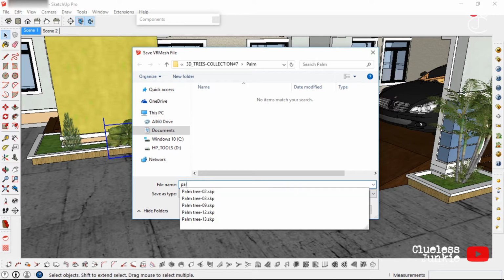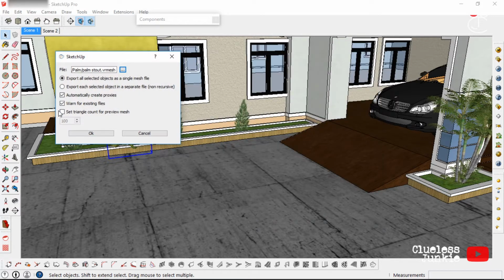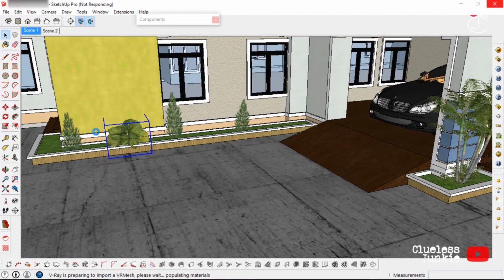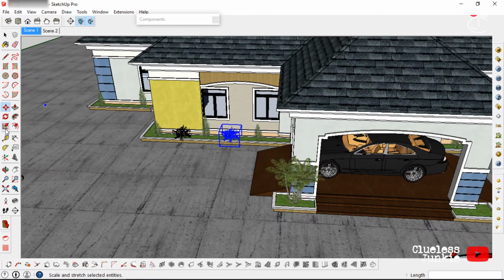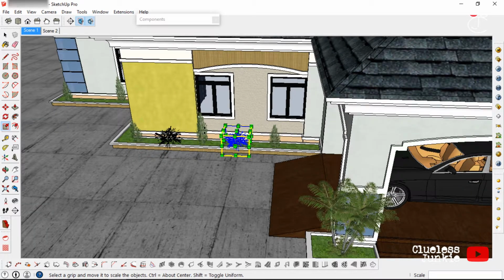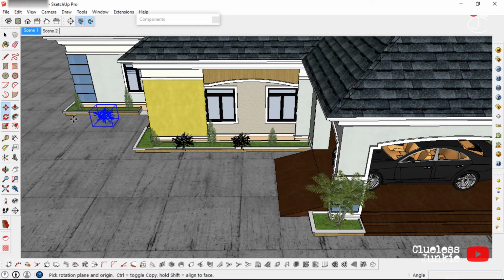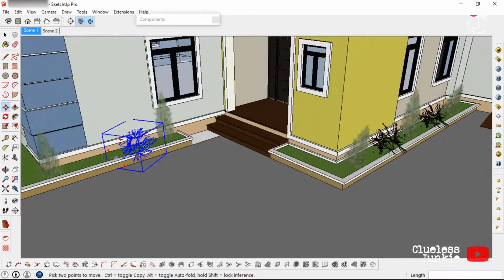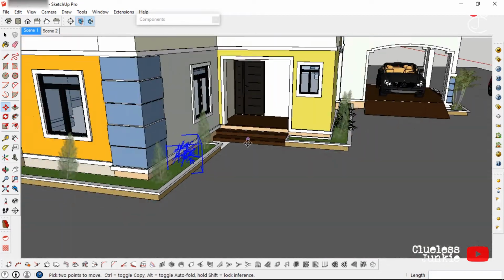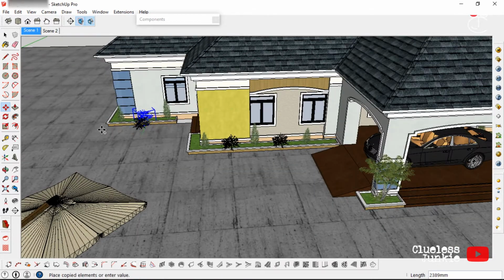and then specify the name for the proxy and then set triangle count and such. You click OK and then wait for a couple of seconds. So that's the VRay proxy for that particular component. So to distribute that, you want to click on it and then tap Control to copy around, and then you can make numerous copies of that particular component and it doesn't really affect the feedback in SketchUp much.